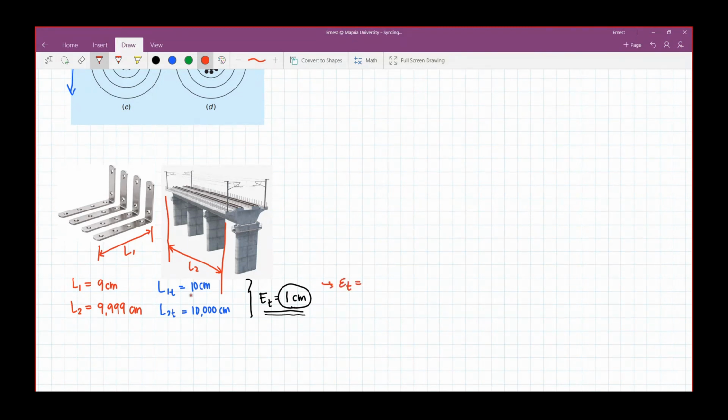This is 1 centimeter divided by 10 centimeters. So this is what? 10%. Whereas the percent relative error for the bridge is what? This is 0.1.